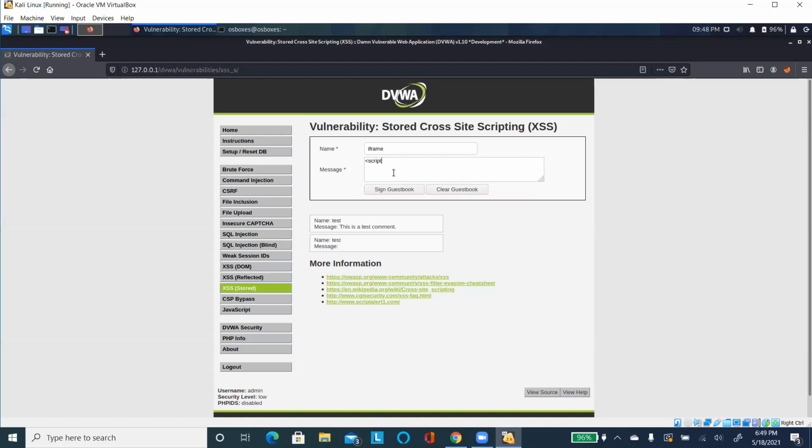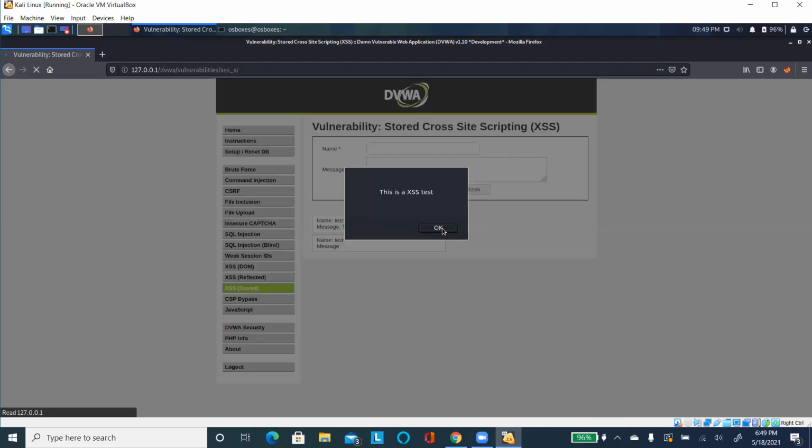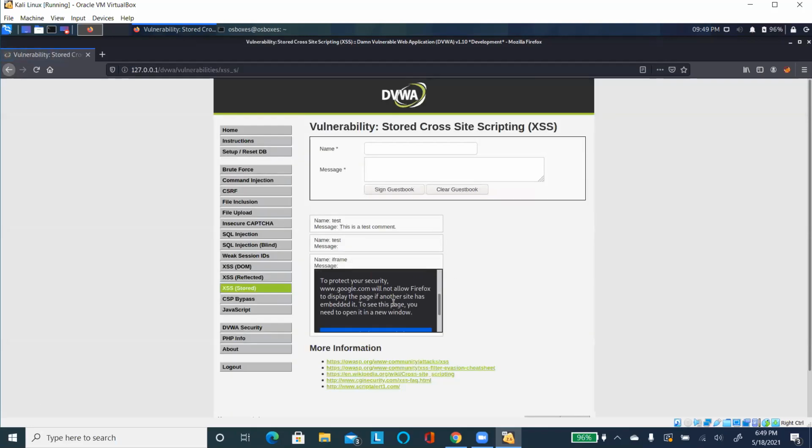So for example, if I do script, then the iframe, and the source is, let's say, http google.com. I have a feeling this is going to be not found for now, but it's an illustration of the quote-unquote website. So I'll put in an iframe and sign the guestbook. Okay, yeah, it says it can't open it for now, but you'll see how in this iframe you have the URL or the redirect to that URL.